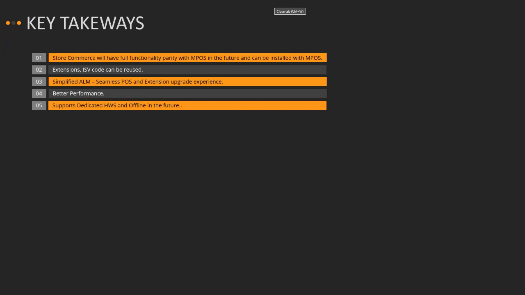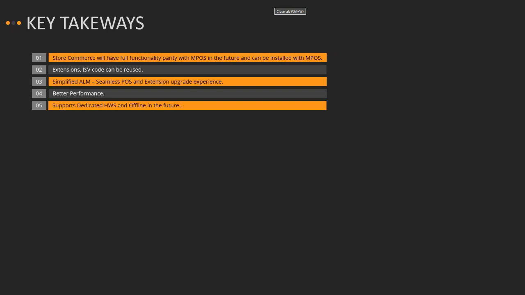Then the third benefit takeaway we want to think about is the simplified ALM, as I talked about. Now with Windows Store and CPOS, upgrade is very much simplified. For CPOS you can independently go to CSU and update, and then you can apply the extension whenever you want. Generally, once you're done with the extension, you may not do any enhancement for the next 3-4 months, right? So you don't have to take our SDK every time, repackage, merge, or any of those things. You can always take the latest update and seamlessly update it.